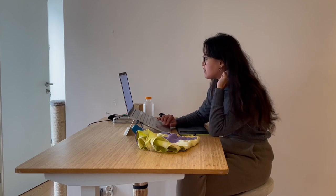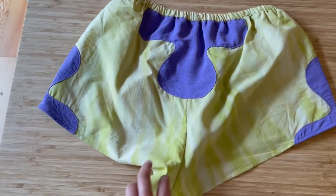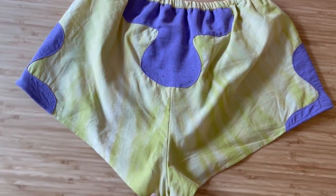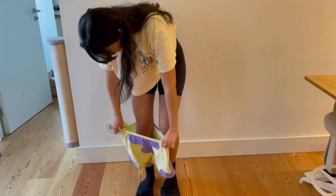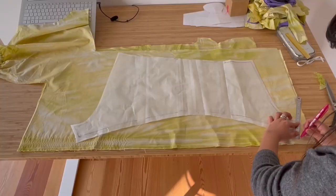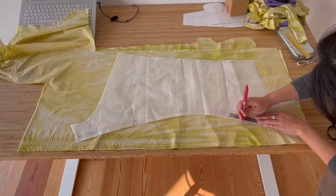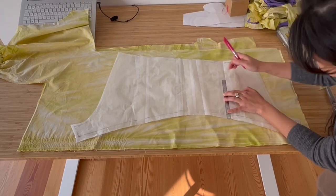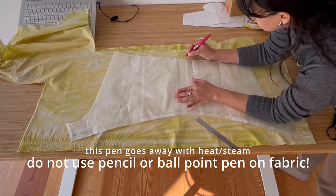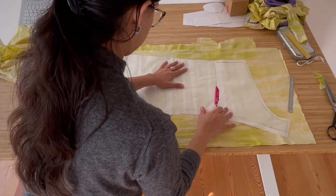For the appliqué flowers, I bought this lilac fabric with a very subtle crinkle texture. It's probably 100% polyester or a poly-viscose blend. It's not a good fabric — it's already forming lint balls. I decided to make this video after finishing my shorts. So this is me making one for a friend, and I thought mine were still not roomy enough. So this is how you can add more volume without having to make a whole new pattern. I started to draw the front and then I marked it halfway through the pattern and added 1.5.